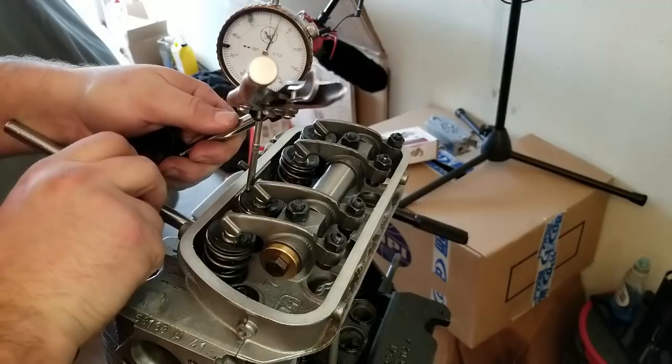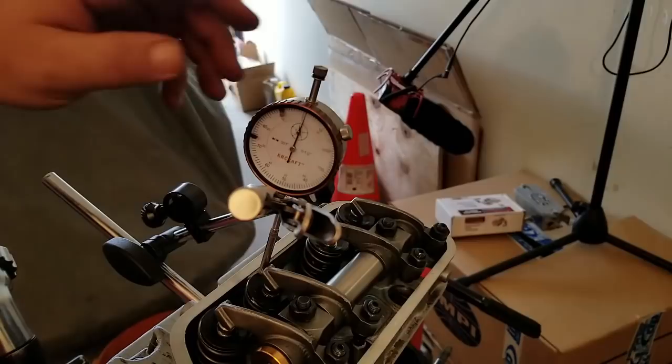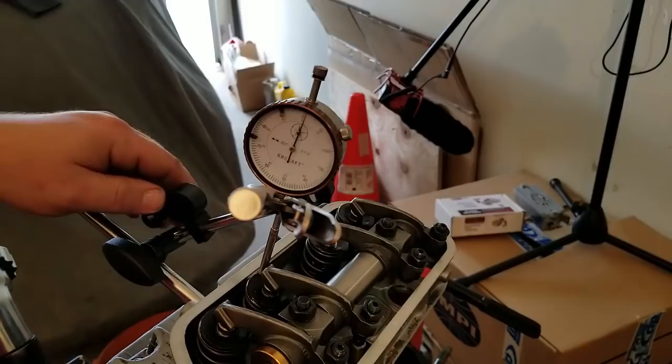Put a little preload on there. Okay, I'm gonna put a lot of preload on here because this thing's getting ready to go down. Pretty good angle right there. So you put a preload because you gotta put a preload on there to get your measurement. Once you have it where you want it, you can use this adjuster to zero it exactly where you want it to be.